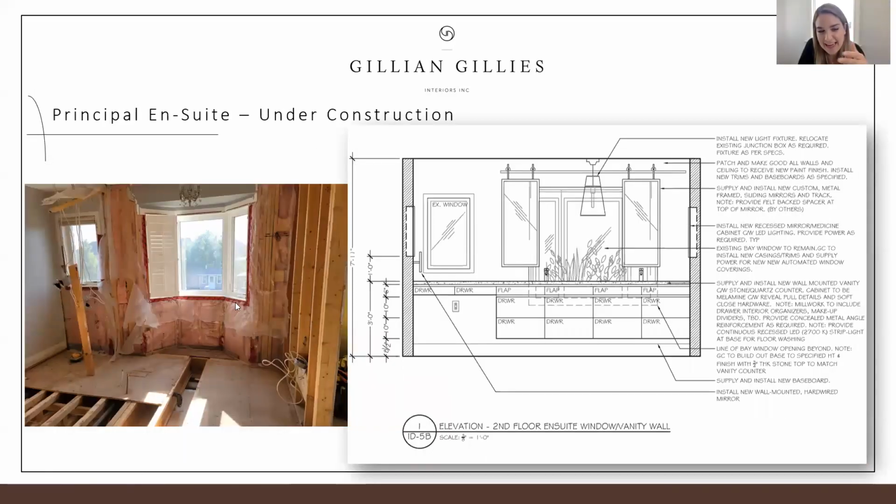This is currently how the space looked post renovation. So this is the raw, true nature of it. And then this is just an example of our drawing package that we do in-house that details everything, so that when the trades are, first of all, quoting for the project, we can get accurate budgeting and pricing for our clients. But then also these drawings are used for fabrication and used on site, so that it really minimizes, I mean, we barely hear from our trades on site because they have all the information to hand.